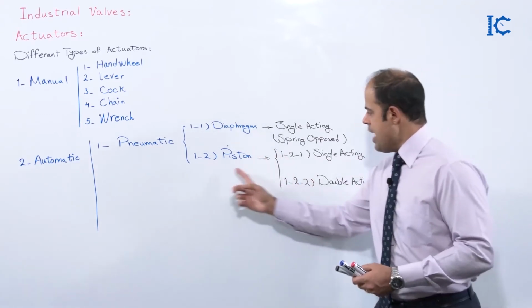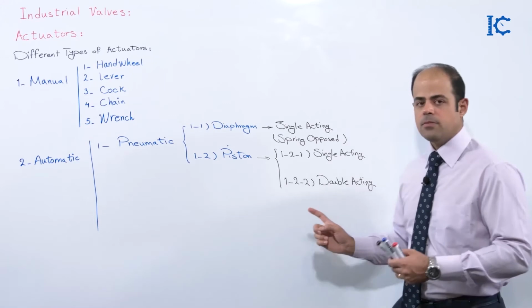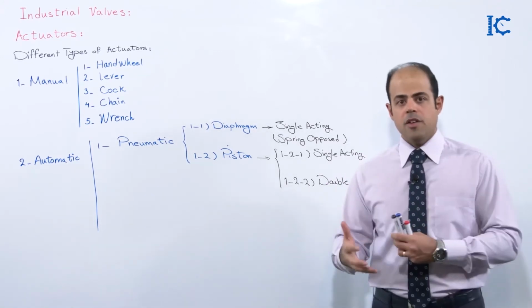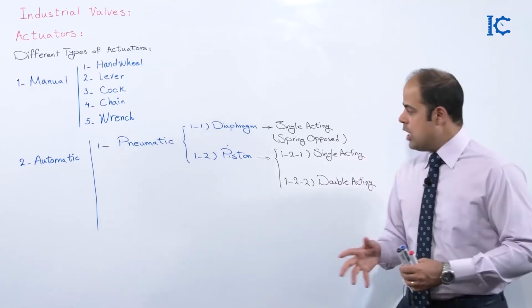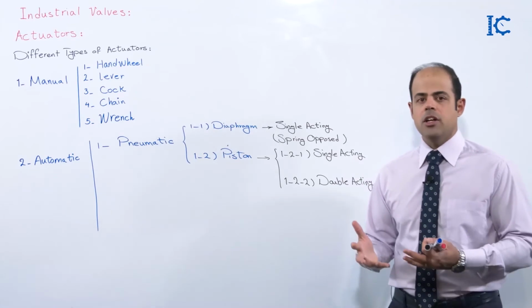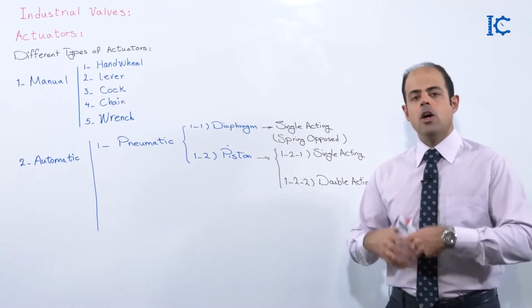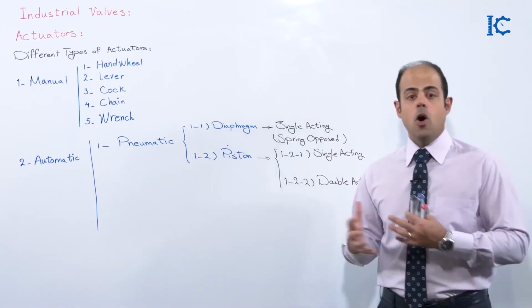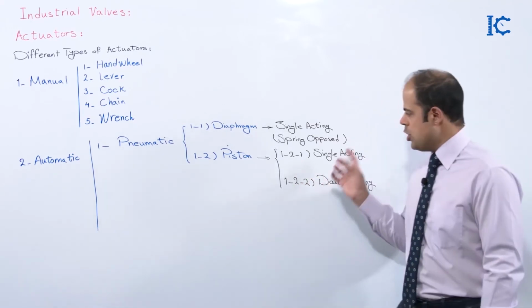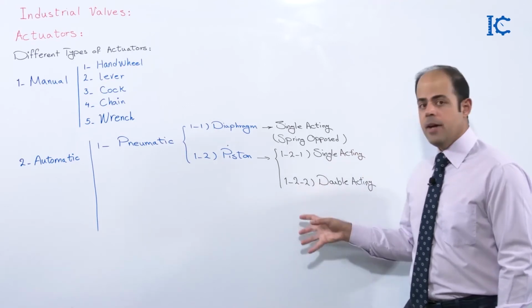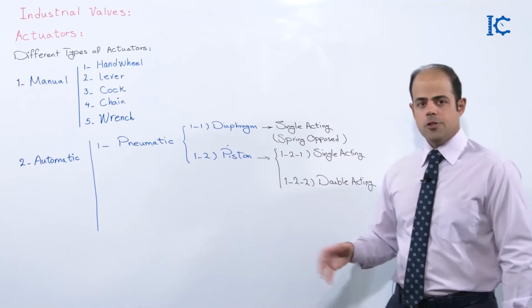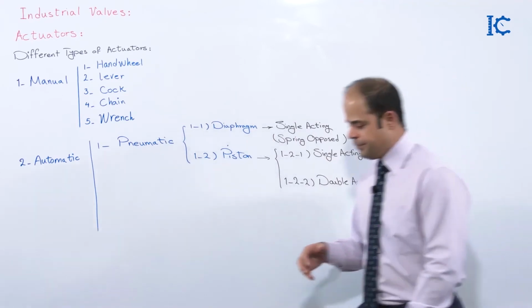But when we have double acting items, it means that opening the valve or closing it, both can be done with the help of the pneumatic line. It means that there is no spring here, just the air pressure can open the valve or close it. But how? Don't worry, because later I will show you all the photos, and here I try to draw all these actuators for you to understand it better.